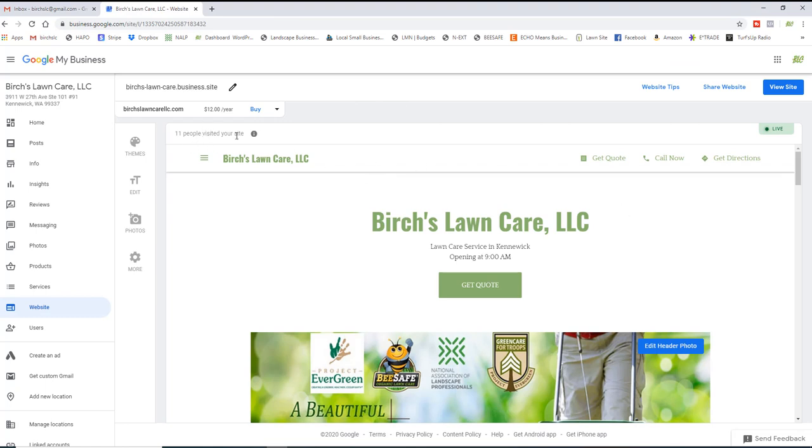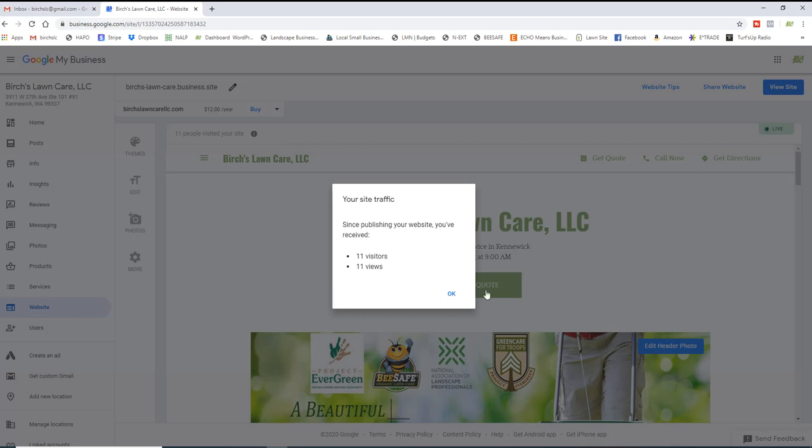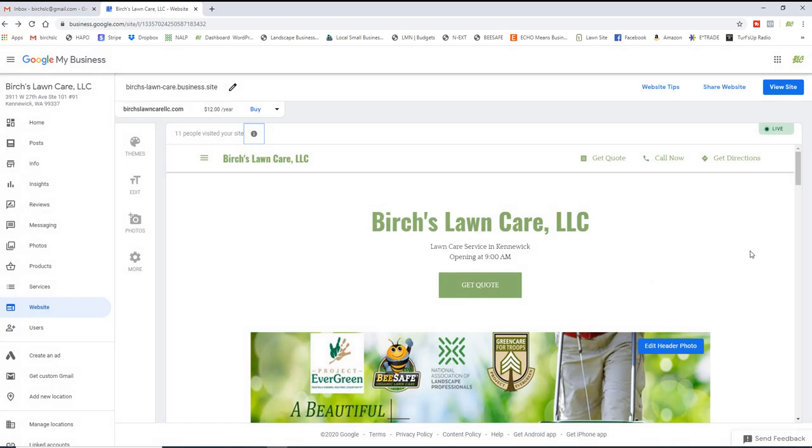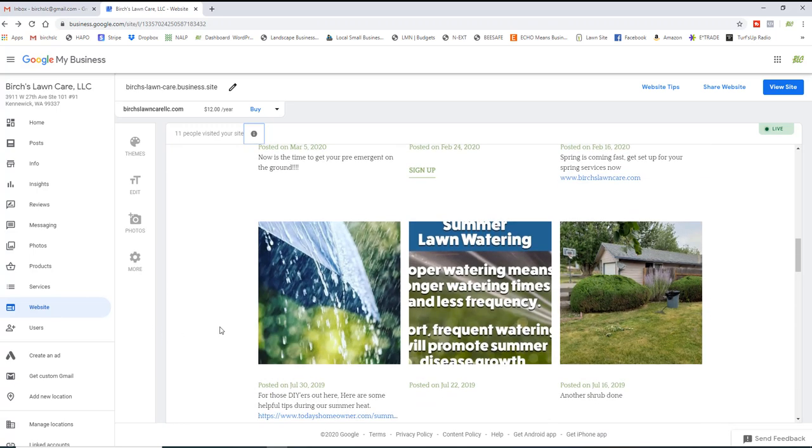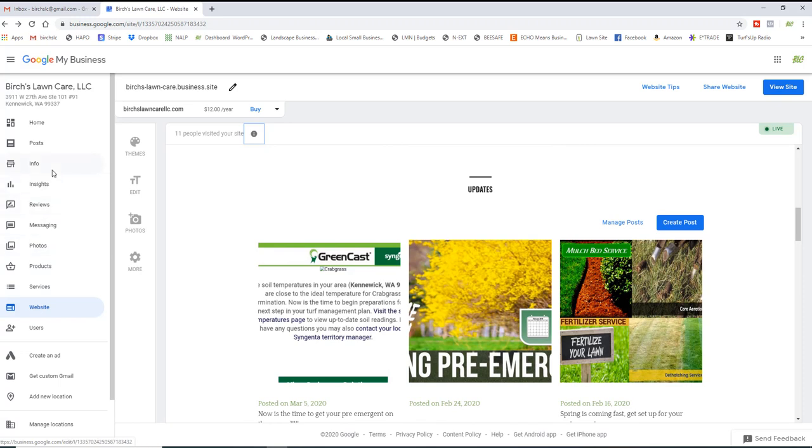So here it shows 11 people visited this site this season already, and today's March 9th. So that's just one more thing you get from the Google My Business, which, like I said, is free.